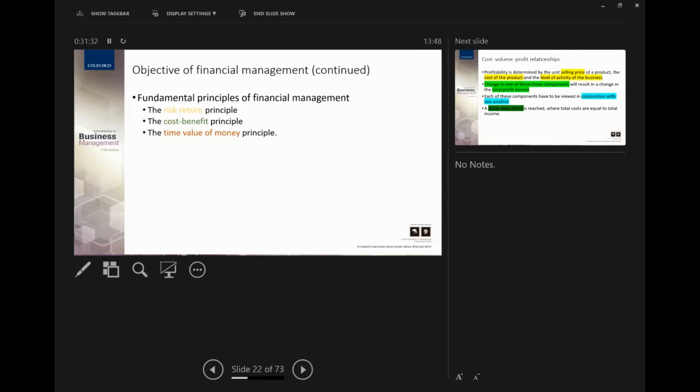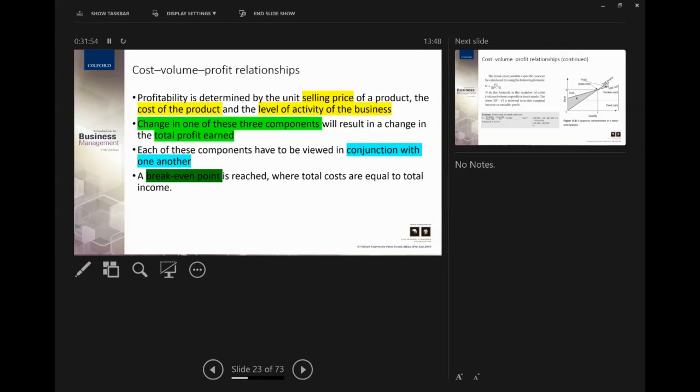And then time value of money. This one, I think we'll delve into more in our later sessions. But it basically is just highlighting the fact that the value of money today is not the same as the value of money 2 weeks from now. But I think before we go on, let's take our 10-minute break. And then we will proceed. We'll proceed at 2.